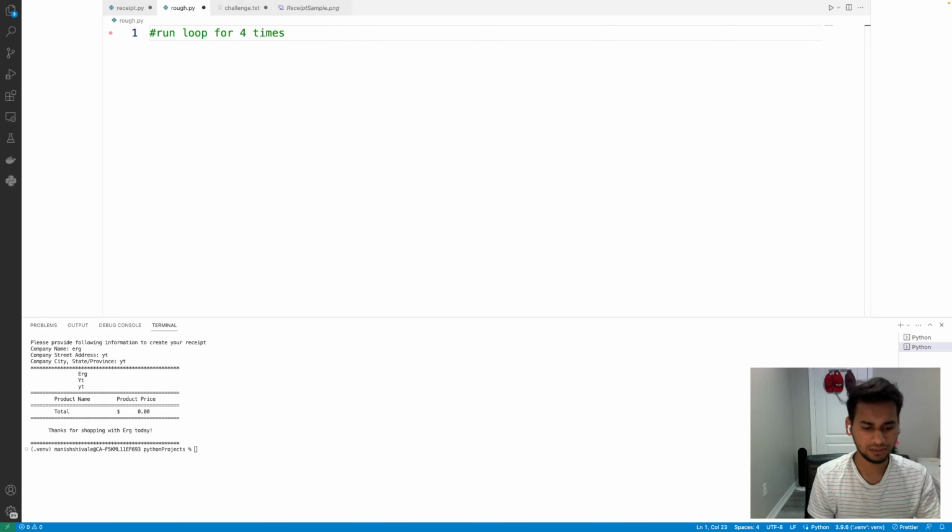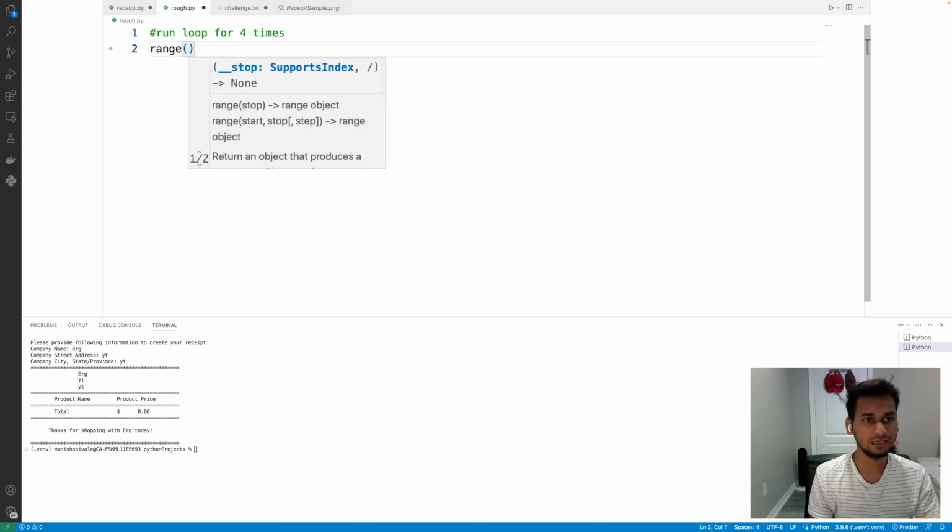So the concept there is the range function. Whatever value I put will be the stop point. There is an option to put a start, then a stop, then how many times we would like to jump.